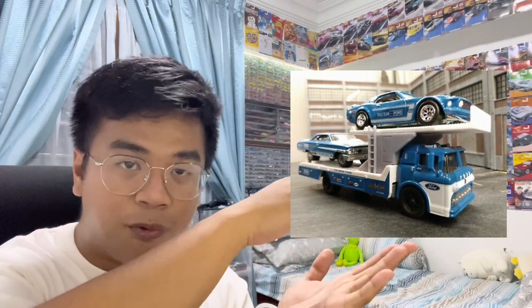Now for the Ford C800, I think the concept is cool — it's supposed to act like a double deck where you can put a car on top and on the bottom, open air concept. But what I don't get is that even if you put a car on top, it just kind of falls down. In real life, is it just going to scratch the car below? It just looks very wonky with that upper bedding that falls down when you try to display it. I feel like Hot Wheels could have a better design — maybe if the top bedding could rest on the front metal cabin. But talking in terms of realism, it's definitely one of the most unrealistic trucks in the Team Transport line. So I'll give it a 6 out of 10.